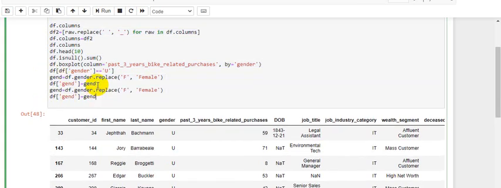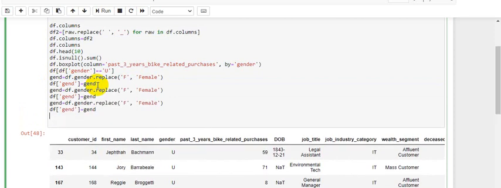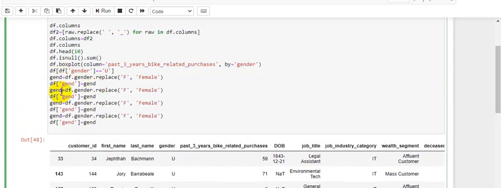So copy, paste, paste, and paste. So we can call these gent 1, gent 2, and gent 3. Instead of having this gent here, we have gent, and right here we have gent 1 equals gent 1, and here we have female.